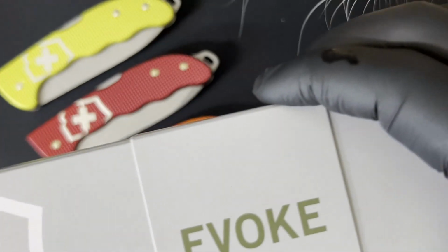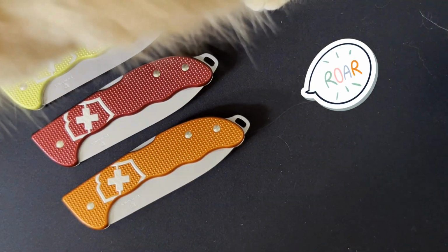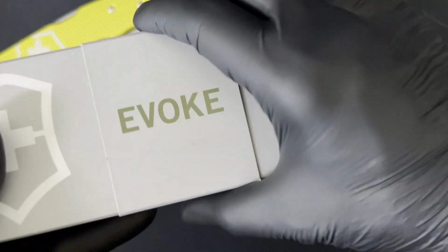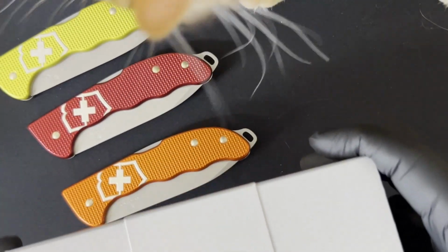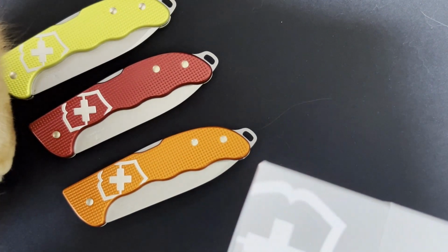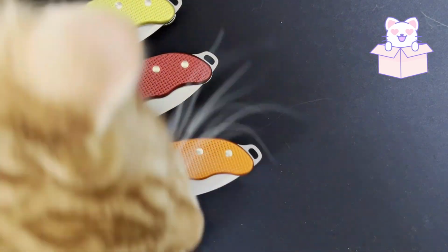Oh, here comes Carrot the cat again, curious about the colors. Undoubtedly leaving more fur in his wake. Let's move him again and carry on. We were about to unbox the Evoke BSH, and we're getting fur in the camera close up. Okay guys, I'm really sorry. I think Carrot wants to be on YouTube and be part of the show and tell.